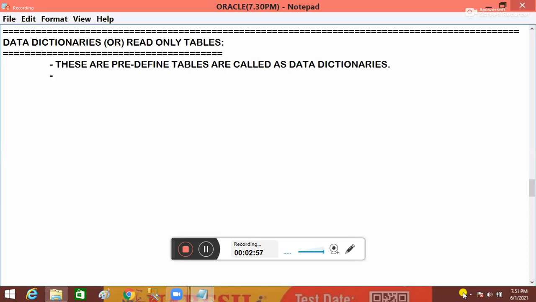Now, which kind of information is stored?